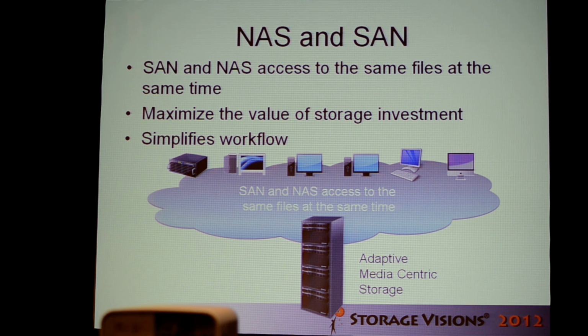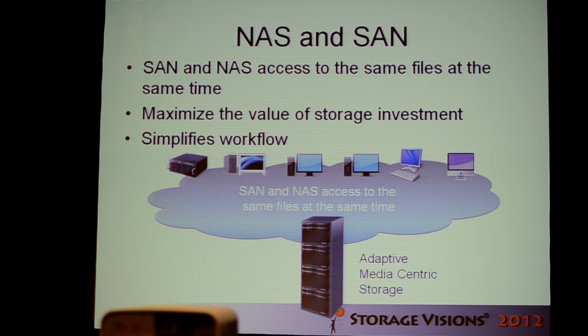The first one is that it needs to be adaptive to different access methods. You do have the simple laptop or low power workstation that you want to provide NAS access to the storage, right? And also you have a high powered Mac or Windows that you want to do high powered multi-layer editing. And that preferably should be a SAN access because it's a lower overhead and a faster performance. So the storage system nowadays should really support both.